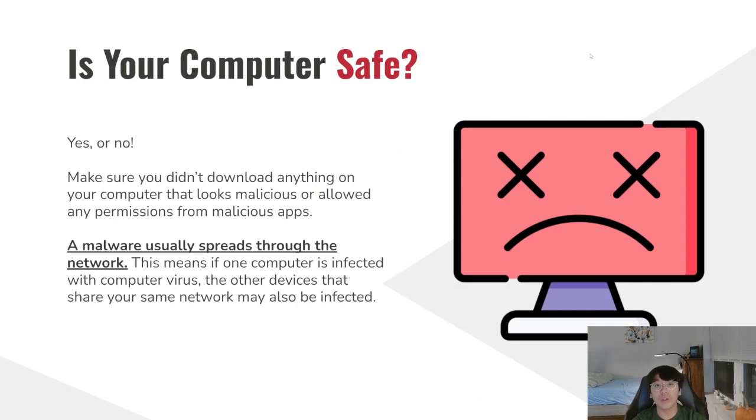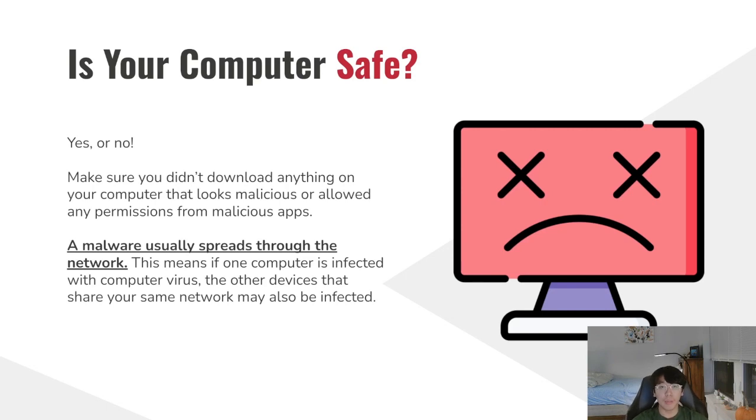Now, is your computer safe? Well, it's yes or no. Make sure you didn't download anything on your computer that looks malicious or allowed any permission from malicious apps. Malware usually spreads through the network. This means that if one computer is infected with a computer virus, then the other devices that share the same network may also be infected.